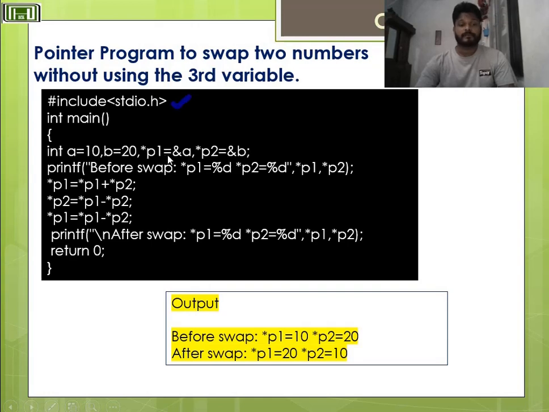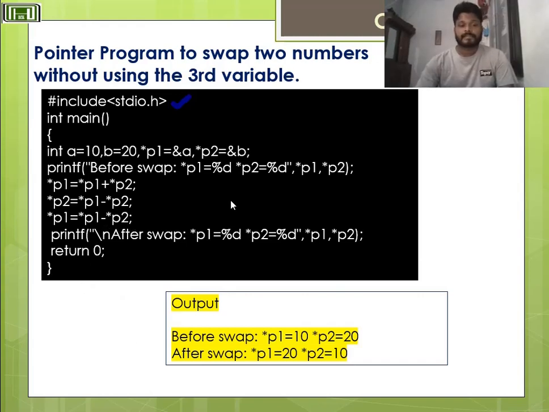As usual, the header file is there, #include <stdio.h>, then int main, then a = 10, b = 20, int *p1 = &a, *p2 = &b, then printf before swap, *p1 = %d and *p2 = %d. Then *p1 = *p1 + *p2, *p2 = *p1 - *p2, then *p1 = *p1 - *p2.